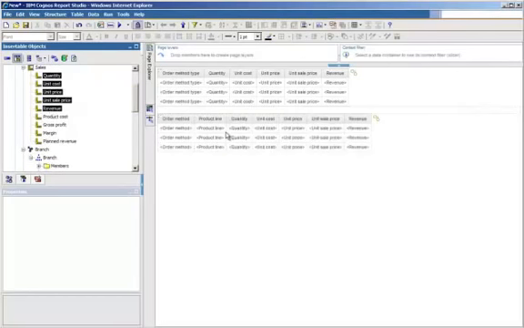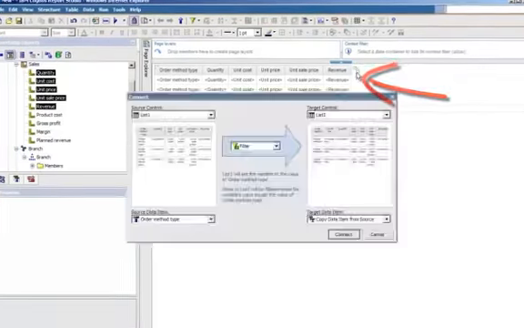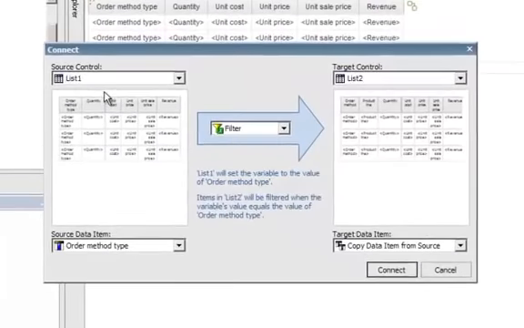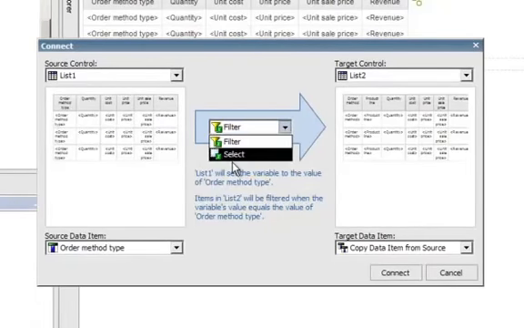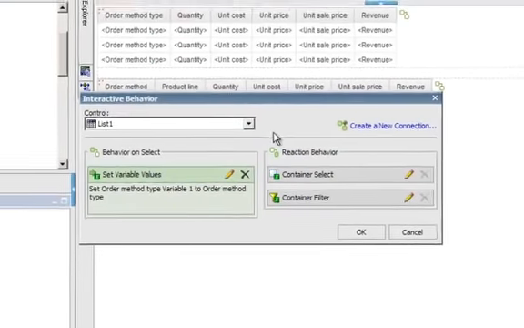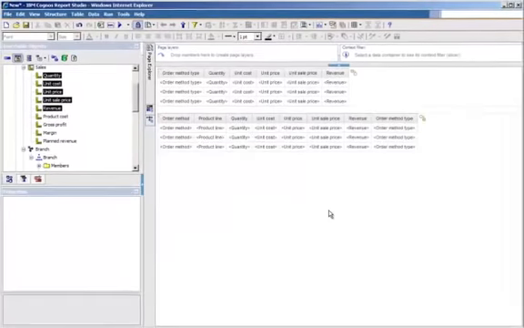Now the first thing we do to make these interactive is we choose the relationship interactive behavior icon in the upper right. And essentially what we're telling it is that we want to control list 2 by what we click on in list 1. And the options are, do we want to filter or do we want to select? And if we select, we're going to highlight. So I'm going to go ahead and say filter, and we'll go ahead and say connect these two. The two are now connected, and we'll say OK.